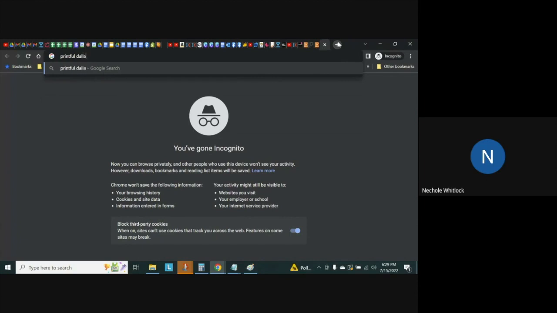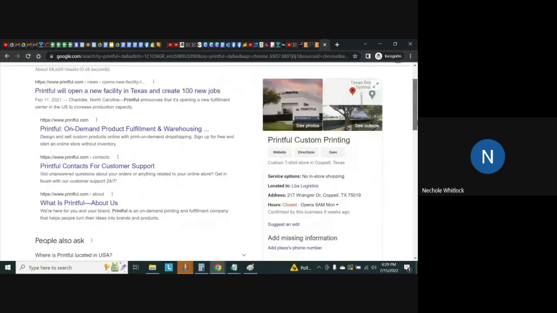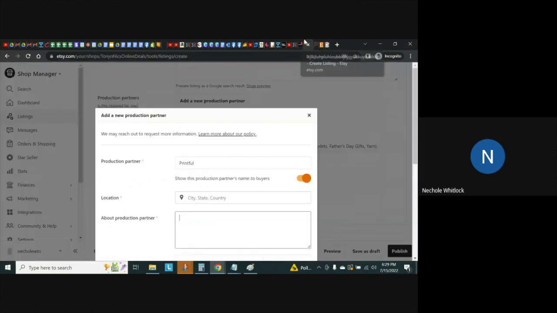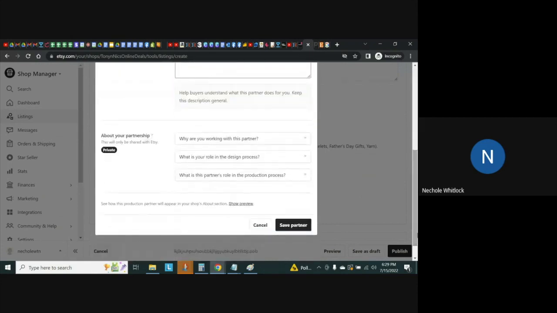So you can go get the address, type it in with one finger. This is their address. Control Z. And you can put some gibberish in here about your partner.